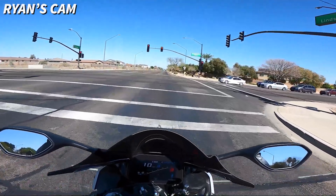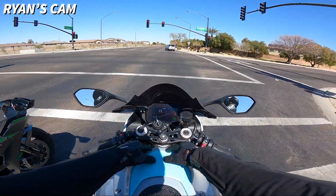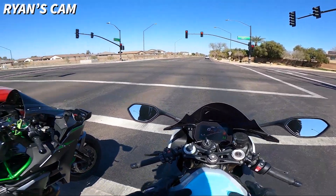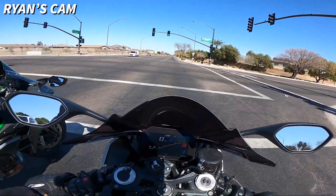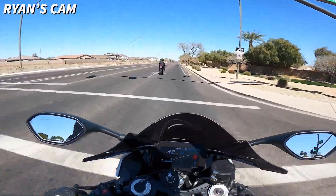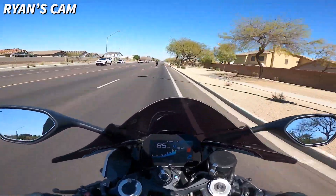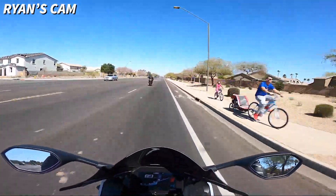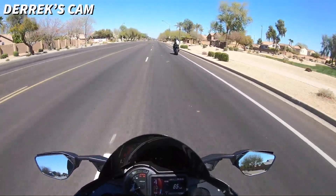The auto-blipper makes it so easy to do everything. I like this piece right here — this whole section was carbon, then we painted it gray and added the blue vinyl. I shifted to second and it came up, then shifted to third and it came up a little bit.